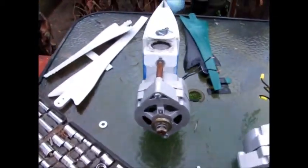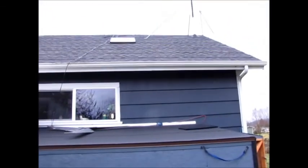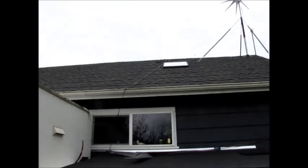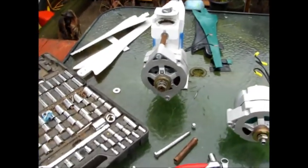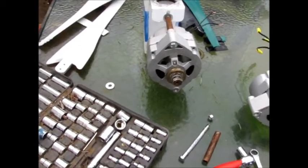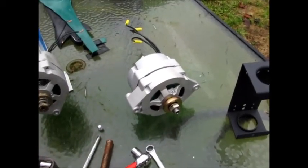I know the Thermodyne guy is probably getting all pissed off now, but I just want to make sure it works, and I might not be able to get back up there on the roof. The roof's not all icy or snowy right now so I can get up there and work on it, and I might not be able to do that later on, so I'm just gonna put it up there with stuff that I know works so I can get the best performance out of this Thermodyne.